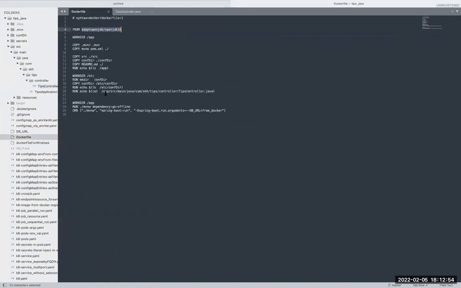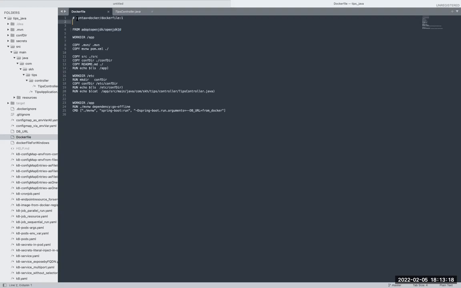This is the example. By the way, I hope you have checked out the Spring Boot application on GitHub. It's mentioned in the setup guide, in the instructions. So we'll be using this application. What we are going to do now is go over this, and then we'll create a Docker image, and then we'll stop it there.